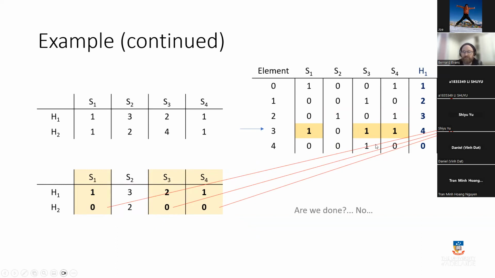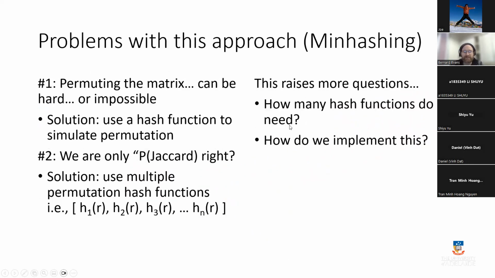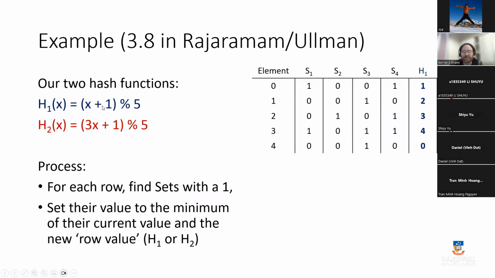The only one that could get potentially updated is row 3, right? Now, interestingly, row 3 is 2, 0. I'm not going to update the 0 to a 3, but I certainly will update the 2 to a 0, right? So this basically means under this hashing, under hash 1, row 4 is actually row 0. And if we go back to our hashes, that makes a lot of sense, right? Because where's our hash function? Row 4 is 0, right? So that would be the first row. So we would be like, oh, actually, this would be the first row. If this was the first row, the first thing for S3 would be the first row, yeah?